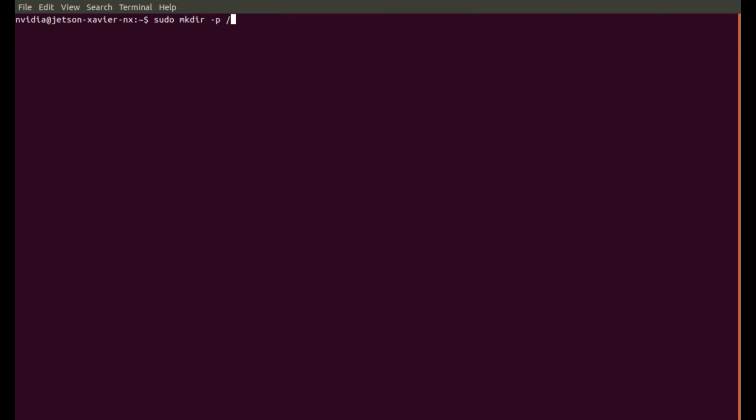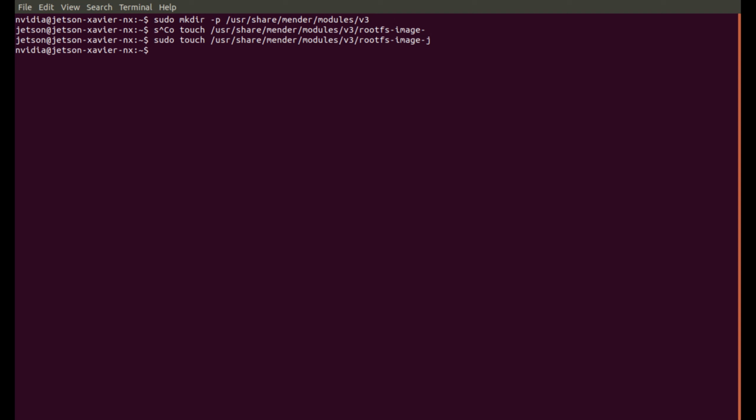Now we are going to create an update module. For that, we double check the route exists. After installing Mender, it should be there. And then we just create the file. You can clone it from a Git repository, or you can just copy the content described in the tutorial from the link I shared initially. In this tutorial, I am copying from the link.